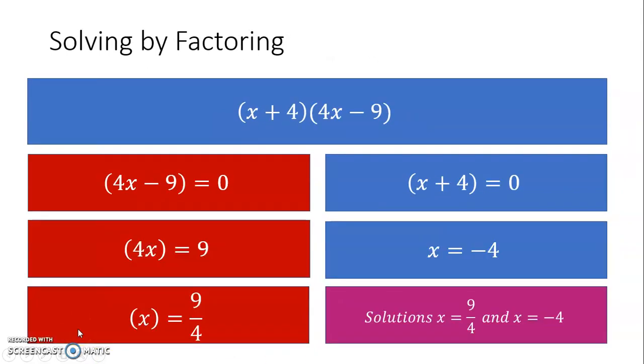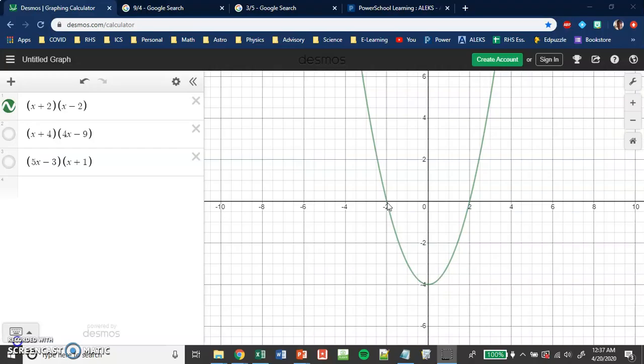Now, the thing we're going to be talking about now is solving by factoring, and you're possibly going to be introduced to a new shape on a graph. It's called a parabola, and that comes when you multiply 2 things that have an x in them together. What we're going to try to do is solve and find out when the parabola equals 0. So let me show you what that looks like. Just start with an example, and we'll look at the one from our notes. If we start with x plus 2 times x minus 2, we get this shape on our graph.